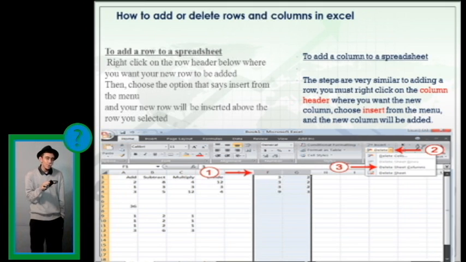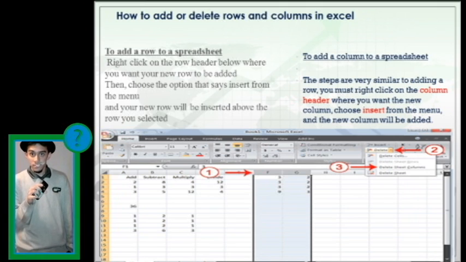You just choose the one you want and it'll add it for you, all automatically. But to delete, it's actually simpler. You right-click on the column you want to delete and just click delete. But be sure to notice everything in that row or column will be deleted.